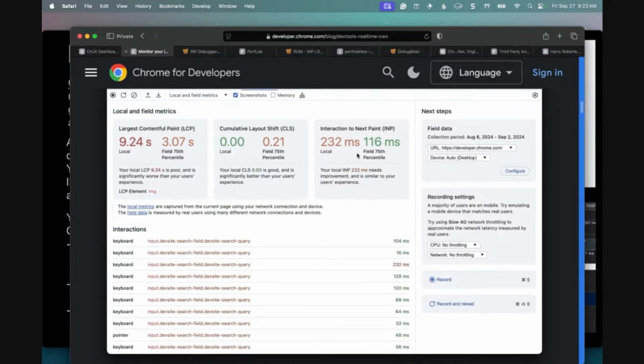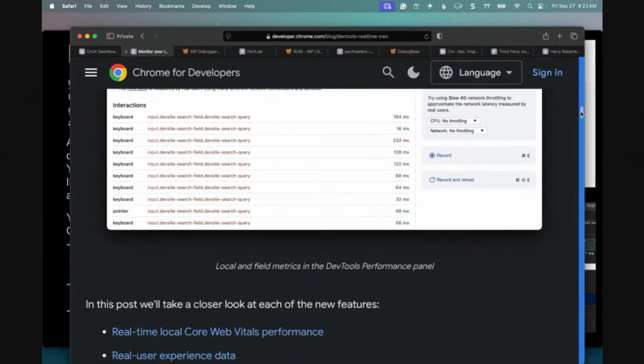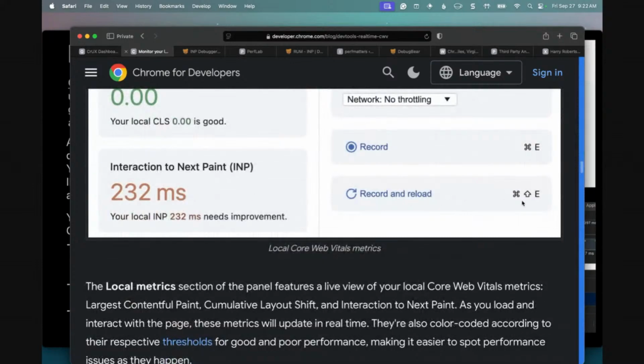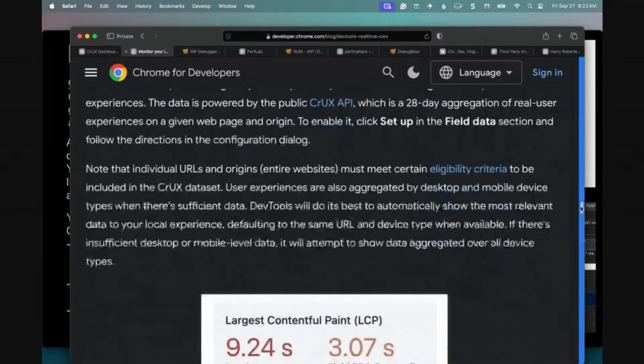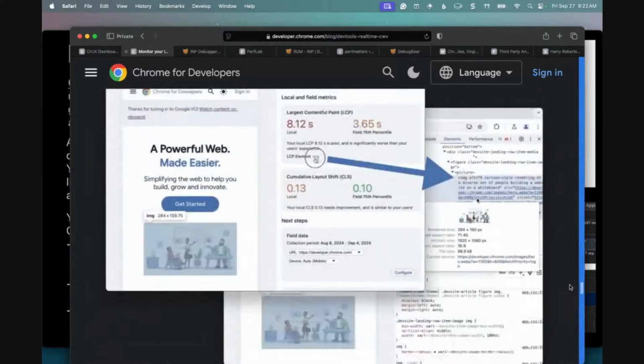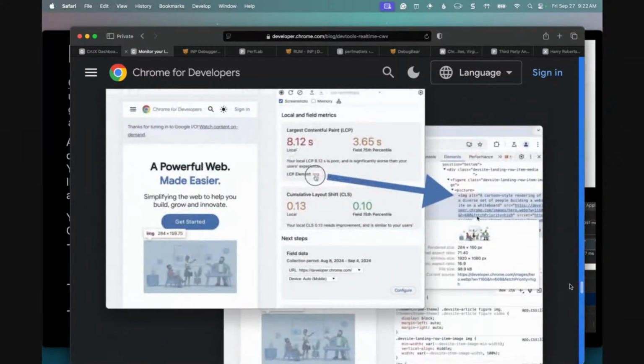So, but again, it's way better than what we had before in Chrome DevTools, which was almost nothing. So, utilize that, because it's a great way to just identify things if you're clicking around a site. I think there was one other thing I wanted to show in here. And that feels nice if you're just trying to figure out what is the thing on the page that's giving me problems. If you click around, that's got to be helpful.